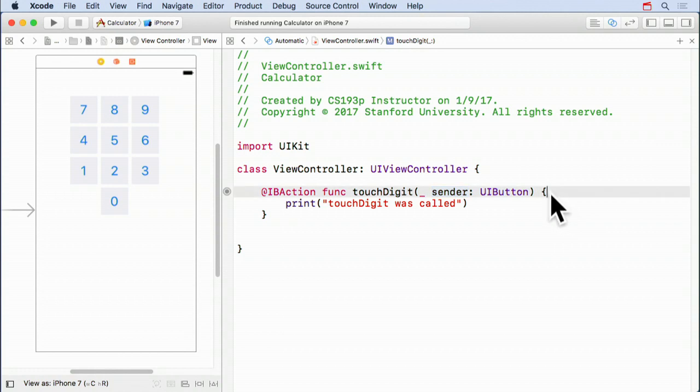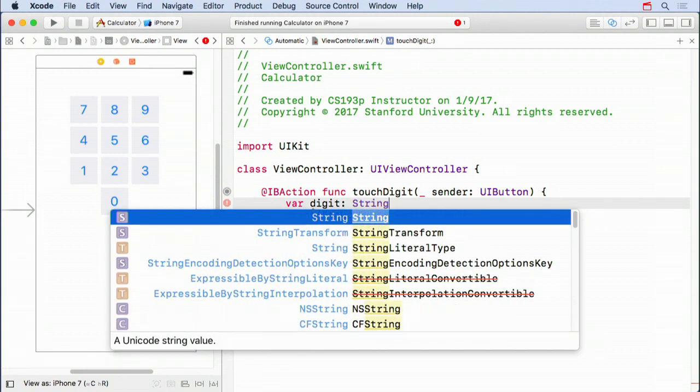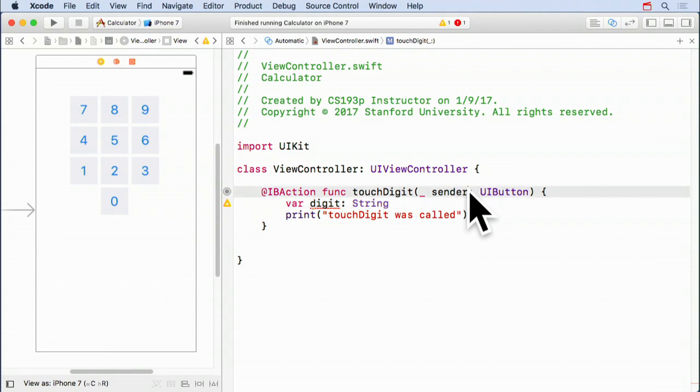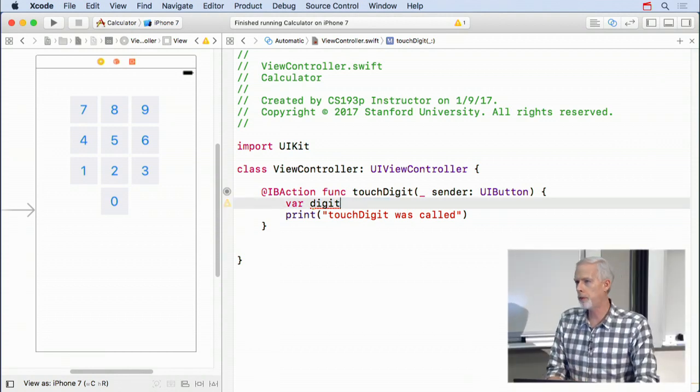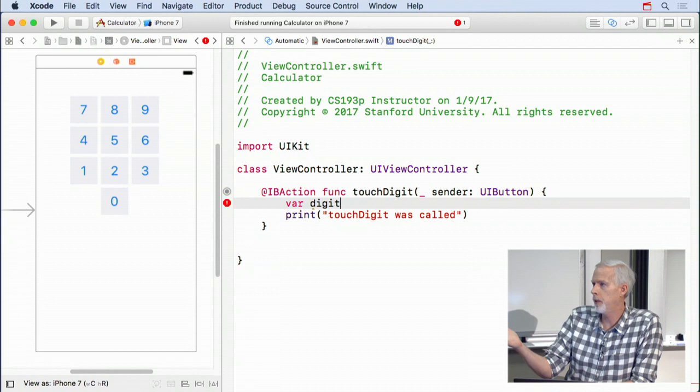Okay, so let's add a local variable here. So now you're seeing your local variables in Swift for the first time. It looks like this, var digit, okay? Var means this is a local variable, digit is the name. Now, if we wanted to type it, we could put a type here, like maybe type string. Just like we put a type of our parameter here, we can put a type right here of our local variable. But we don't usually do that in Swift because while Swift is a very strongly typed language, in other words, you have to specify the types of everything, it wants to know the types of everything, it will infer what type you want from the context very often.